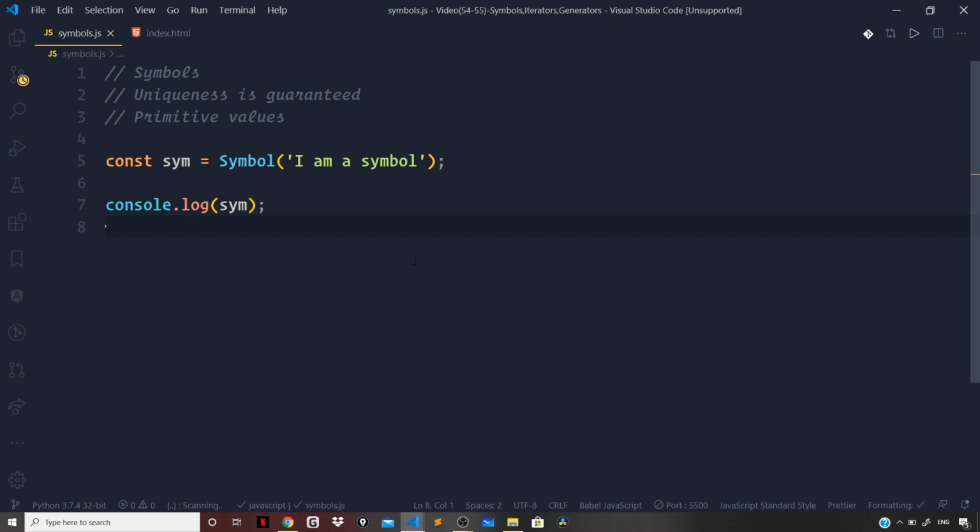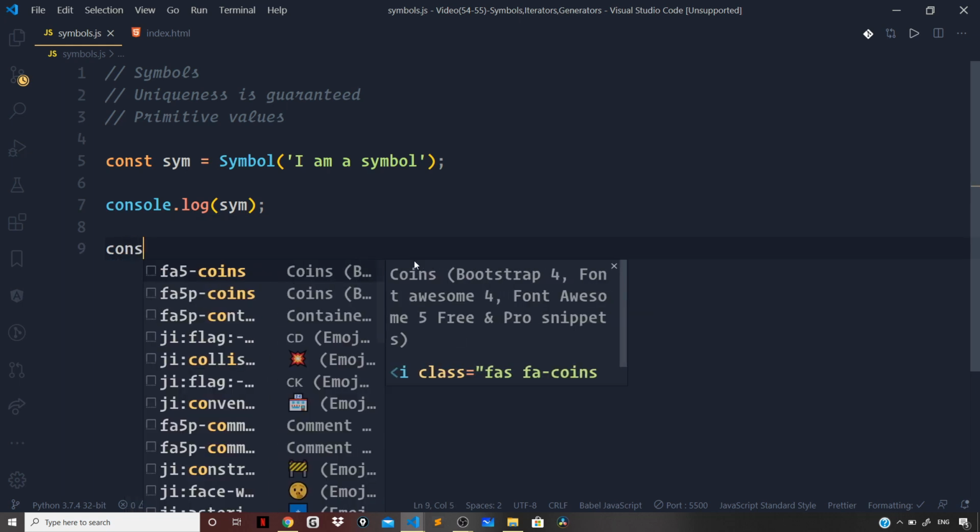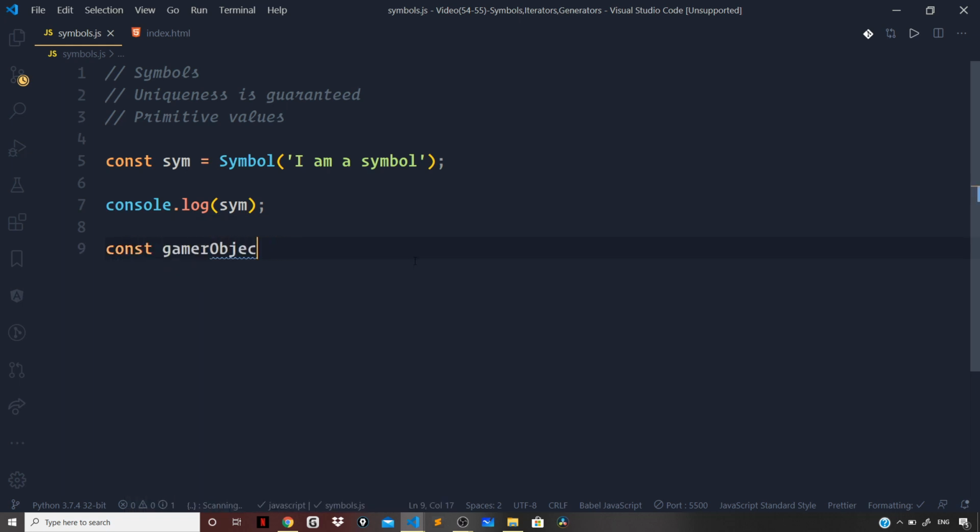Now let us create a gamer object on which I will define some properties. So I can say const gamerObject, with a gamerID. Let us set that to v01.